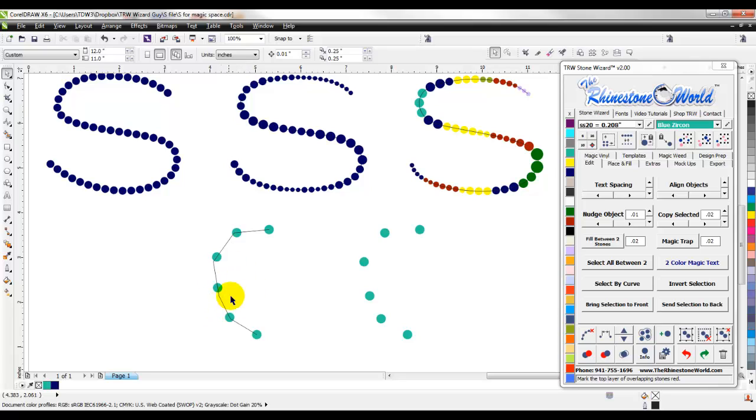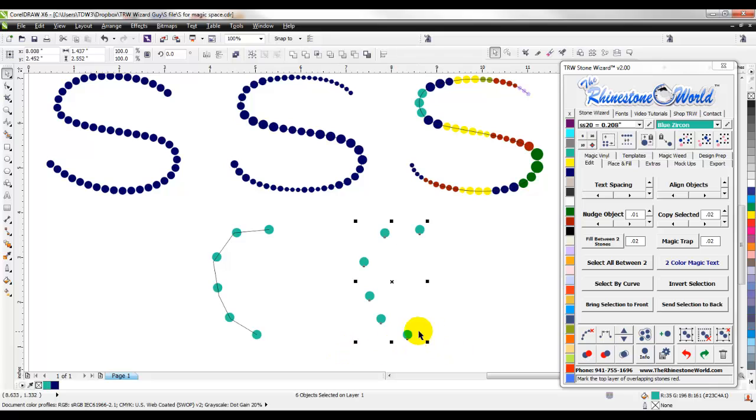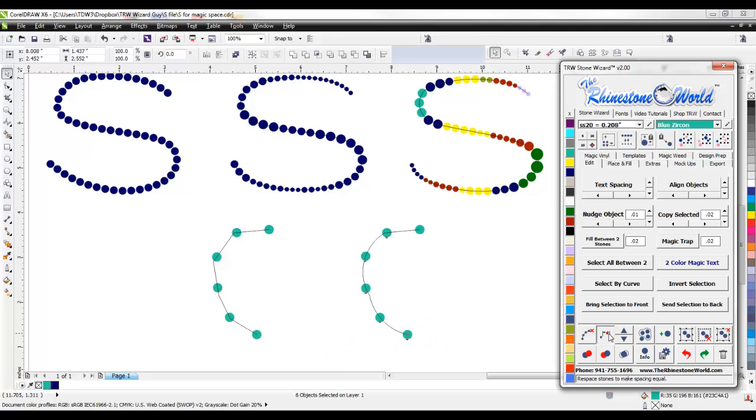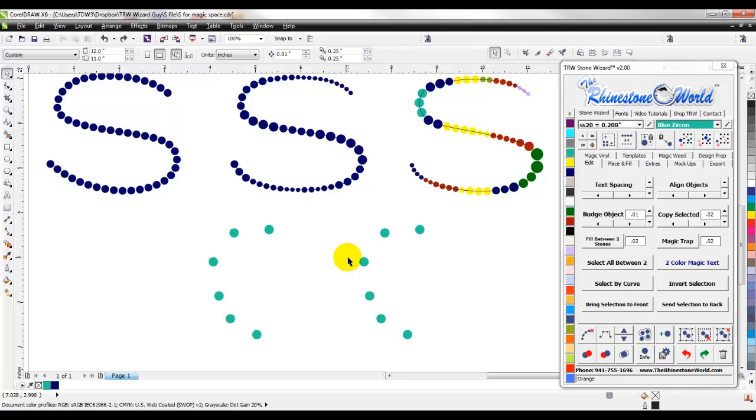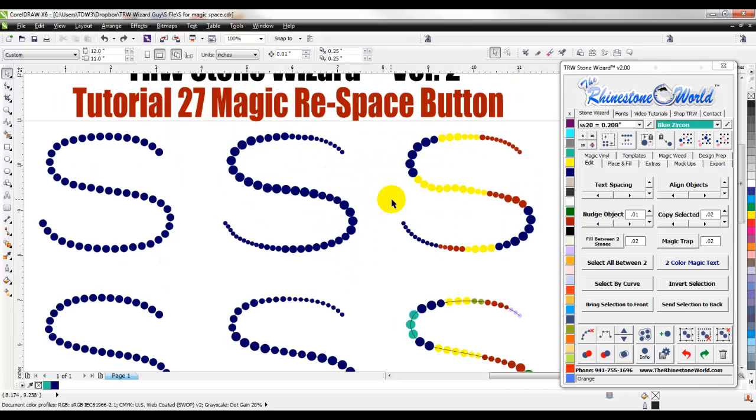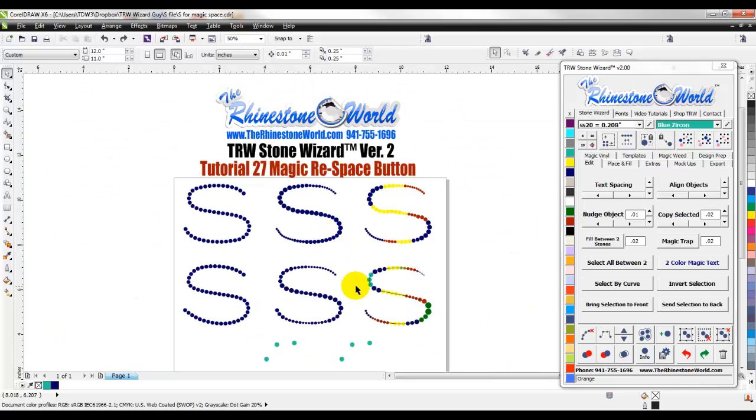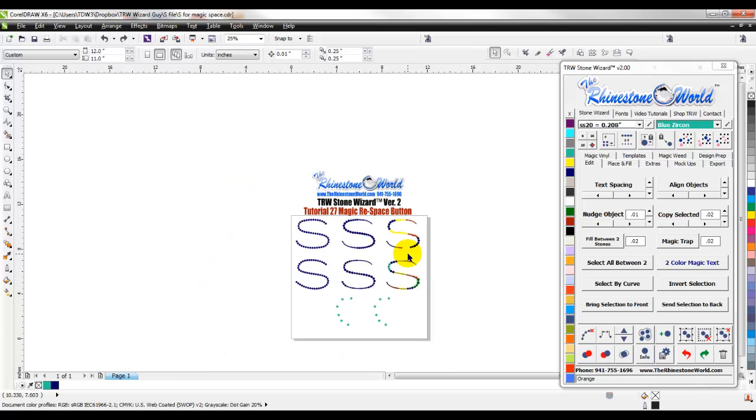That will work, and that's good for some designs. That's why we want you to have that as well. But if I come over here and click, click, left click, then you're going to see it's going to draw a curve instead, which a curve is what you're going to want in the C. So see how it's curved, curved, curved to straight. Okay? So that's a huge feature, especially when you're working with S's and things like this, to make it look perfect. But you can see how many things you can do with this Magic Respace button.